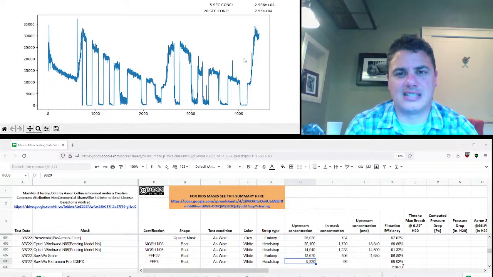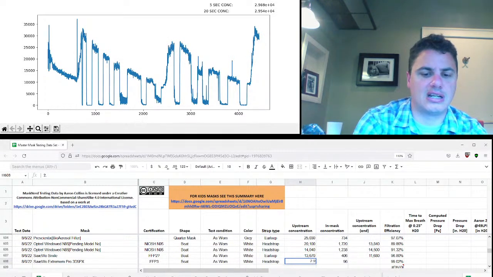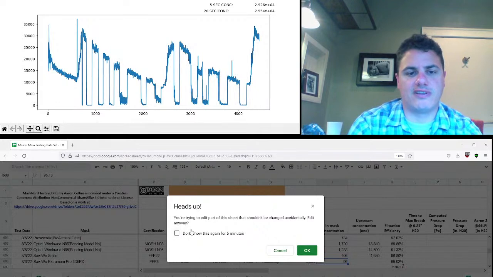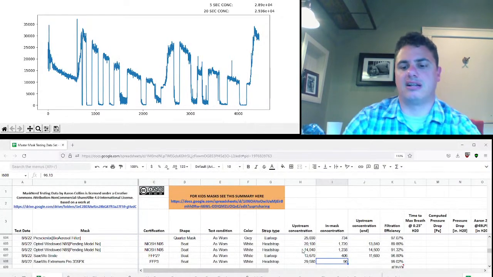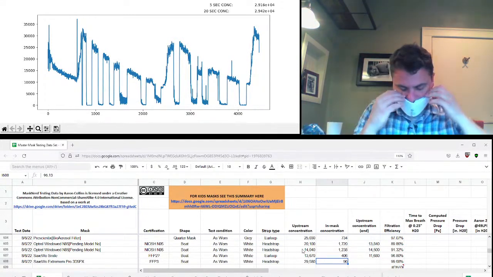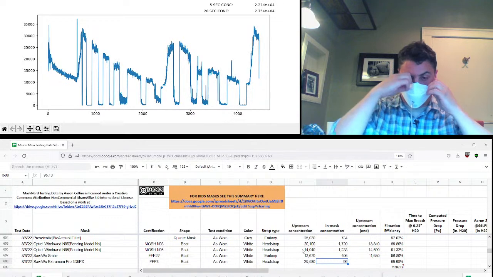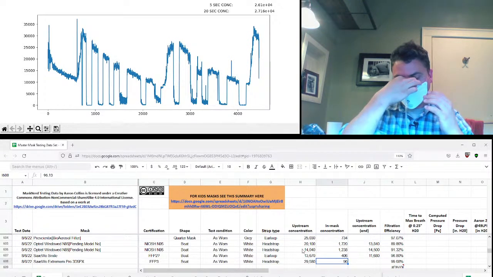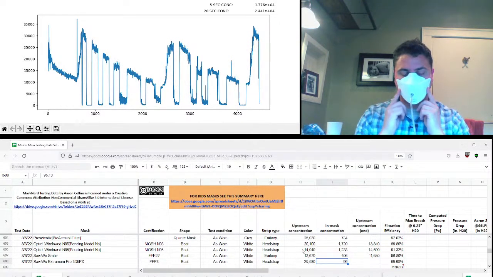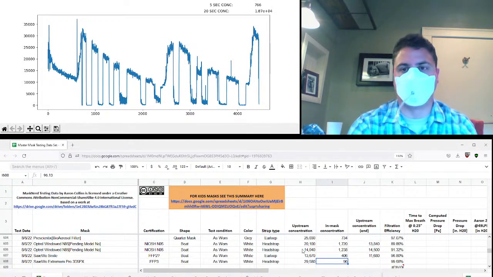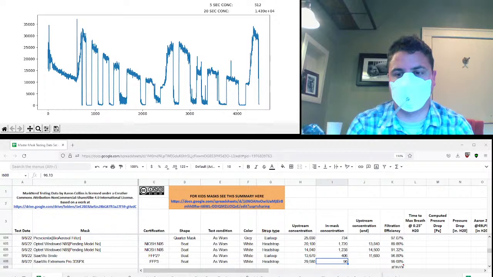Looks like we're stabilized now. Give it a few seconds. 2.958 e to the 4. Yes, don't remind me that it's already been 5 minutes since I tested the last thing. All right, let's do this thing. My only complaint would be that nose wire is just not quite stiff enough. It would be nice if it was stiffer.